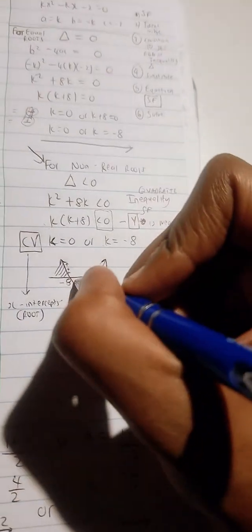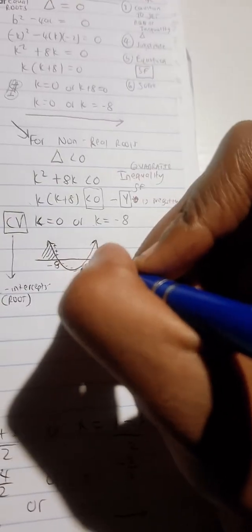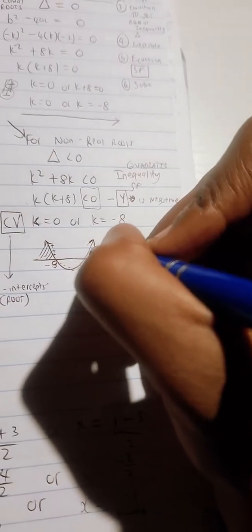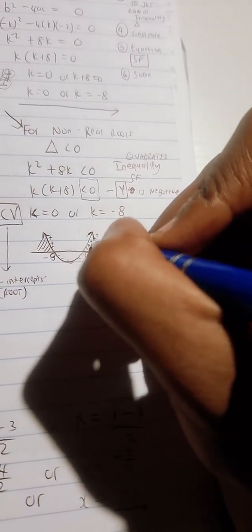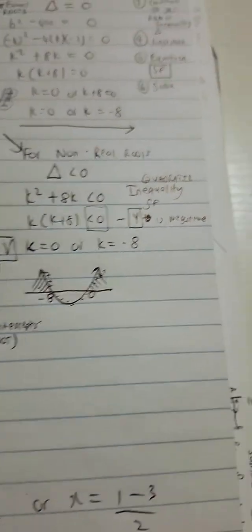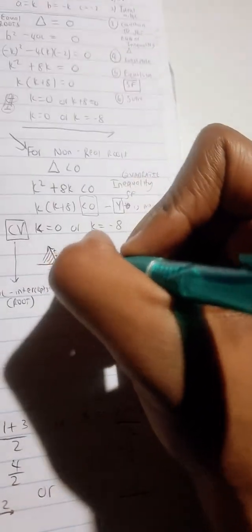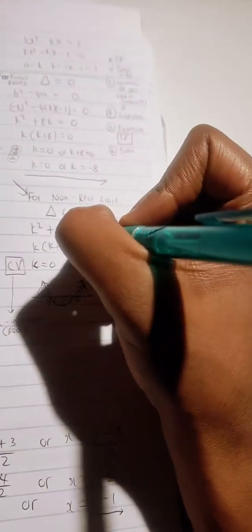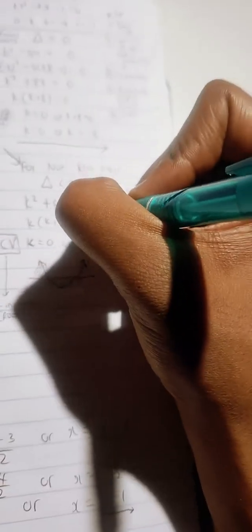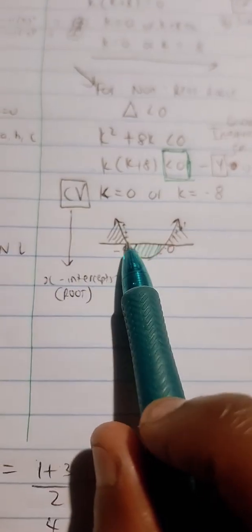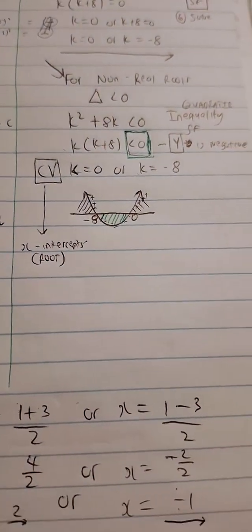Okay, y is positive here above, y is negative here below, y is positive here above. Does that make sense, guys? But now we want to know where y is negative. So we know that y is negative. I'm going to shade or give the green color that this less than 0 means where y is negative, and that is below the x-axis but between our critical values.